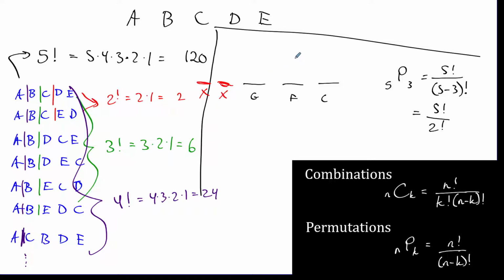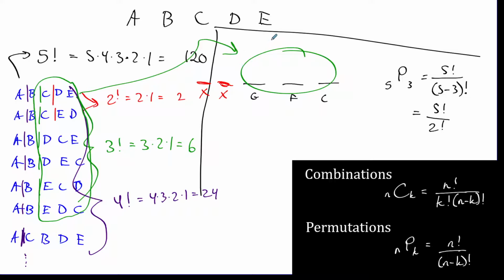So how many different ways can I arrange just 3 people with order mattering? Based on this green right here, these 3 that I rearranged, that answer is 6. So there are 6 different ways to arrange 3 people. So is that the answer to 5 pick 3 though? Let's check it out. We have 5 factorial over 2 factorial. That's 120 divided by 2, which is 60. So something's a little different here. How come this answer is 6 and this answer is 60?